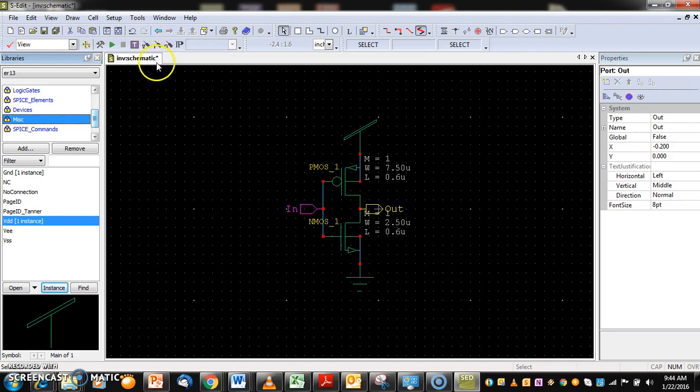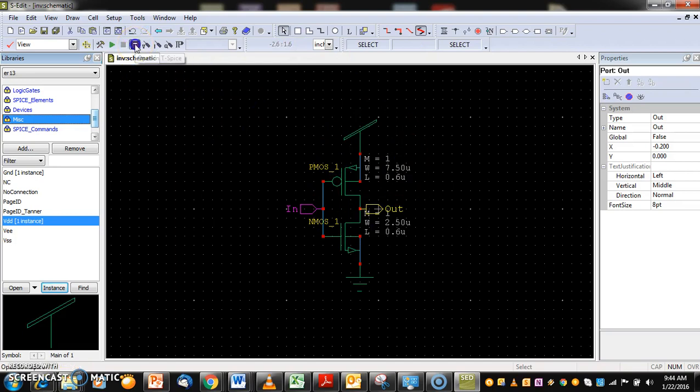Now this asterisk shows that it is not saved. So first of all we have to save it through this save design. So we are saving it, and this asterisk will go, right? You can see here the asterisk is gone, and then you go to open this T-Spice to open the netlist of all the things, right?